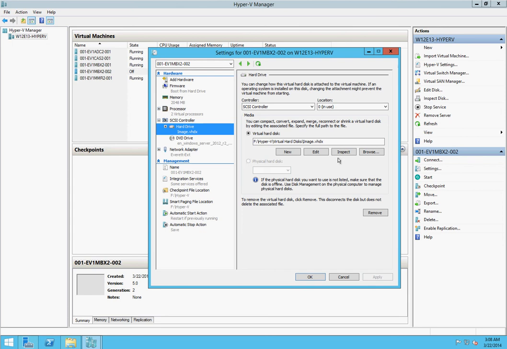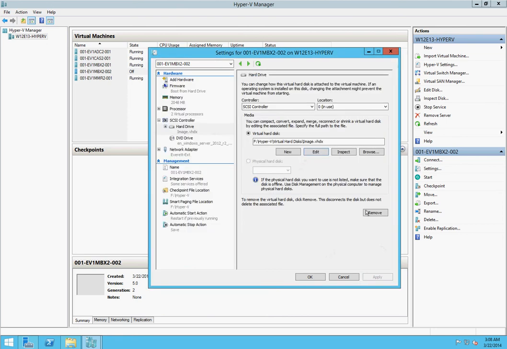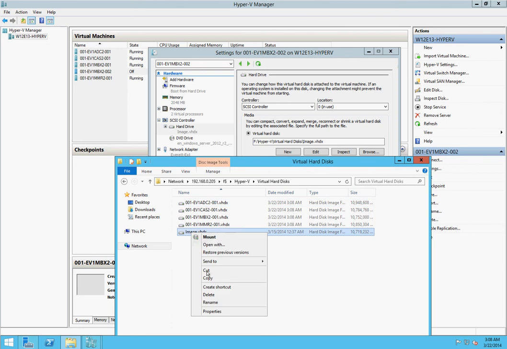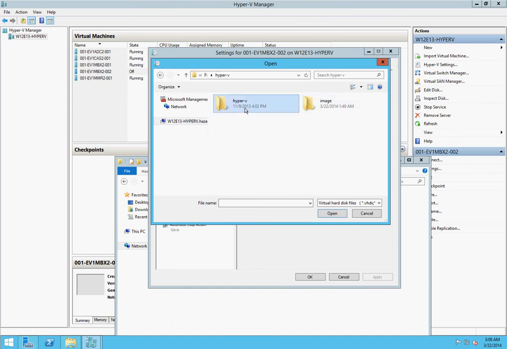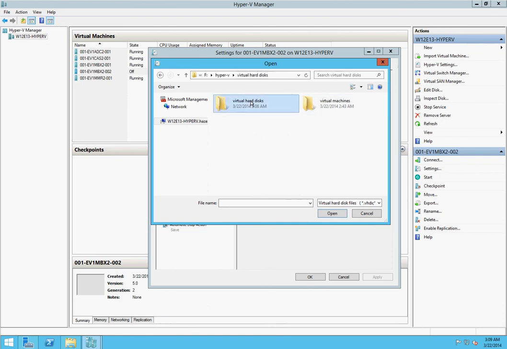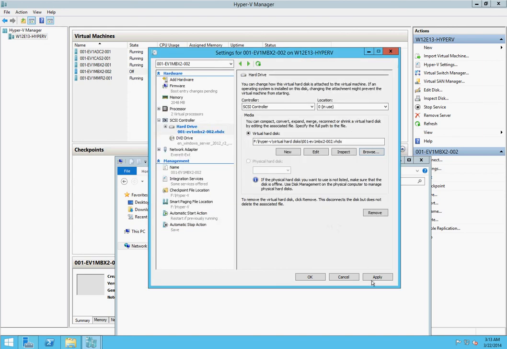Now this is where this comes into place, because what I'm going to have to do here is, I don't cancel, but I can come back in here and rename this, and then come here and go to hard drive, then select the hard drive and say OK and apply.